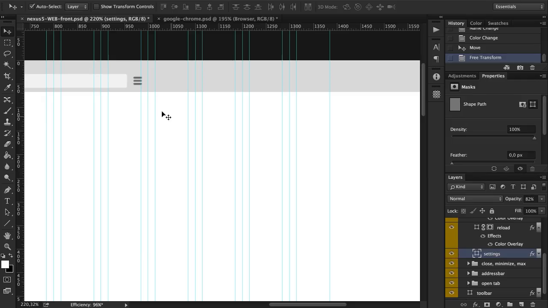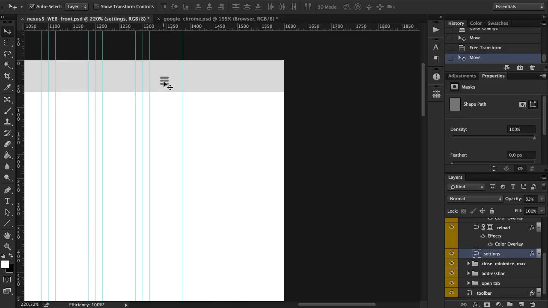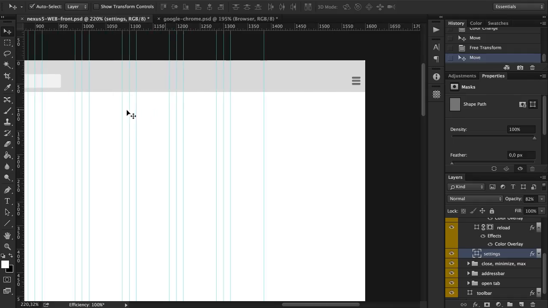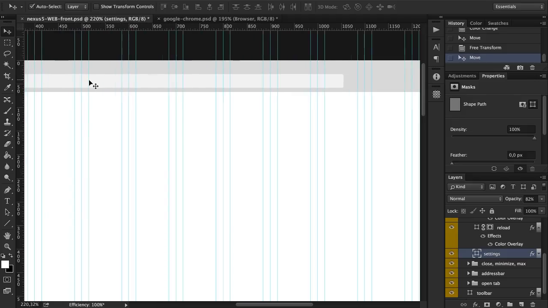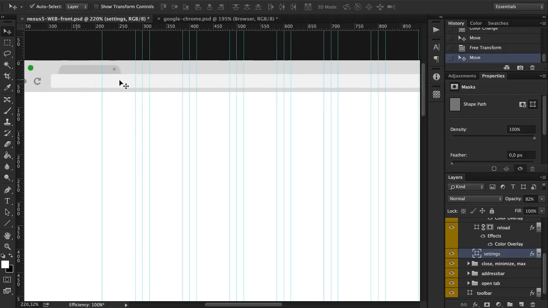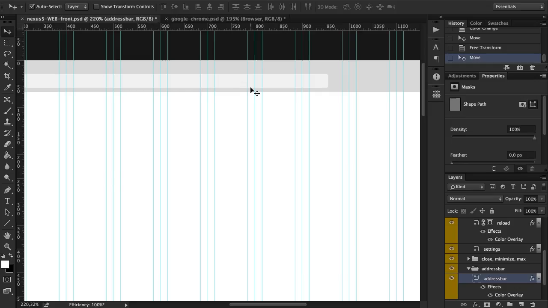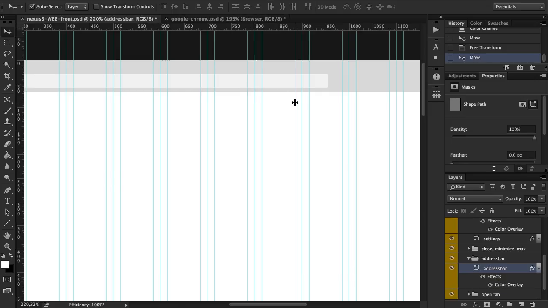Here you can see that's it, and move this one on the right hand side, and let's offset it from the right by, let's say, 10 pixels, which should be good enough. And we also need to expand our Omnibox address bar. Is it named in the layers?